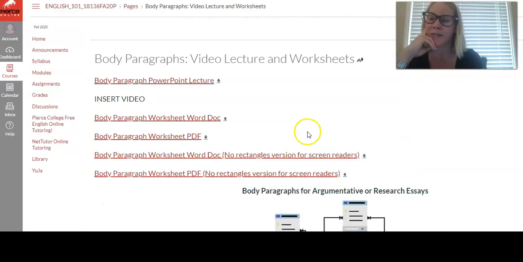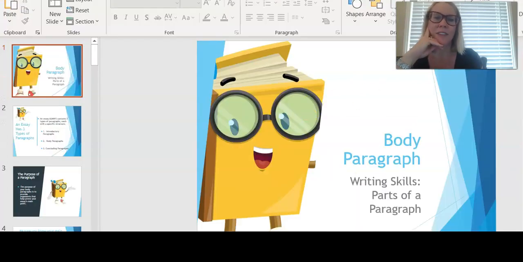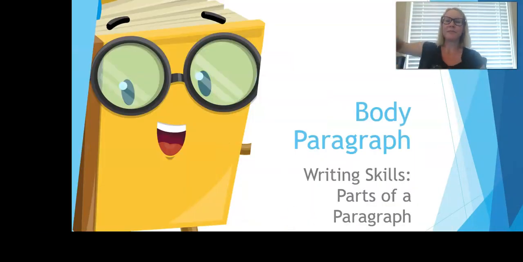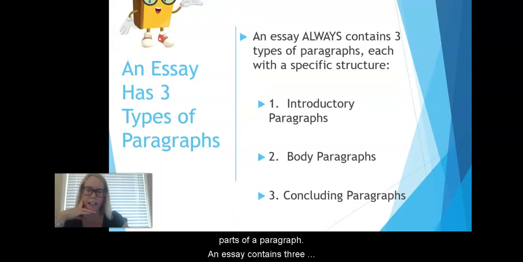Okay? Let's begin. So I download the PowerPoint lecture here. Find my PowerPoint. We're talking about body paragraphs, writing skills, parts of a paragraph. Writing contains three types of paragraphs, each with a specific structure. There's introductory paragraphs, and we talked about that last week. Please review the video and lecture on that if you missed it. There are body paragraphs that we're talking about today, and there are concluding paragraphs, which you'll find later in this module. All three have different requirements and different structures.